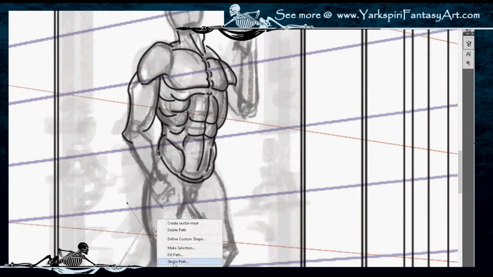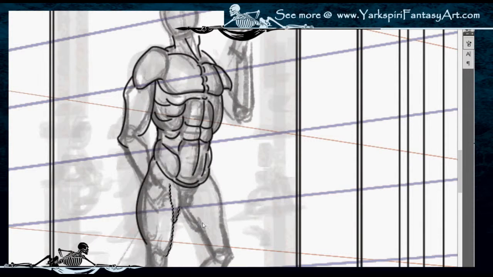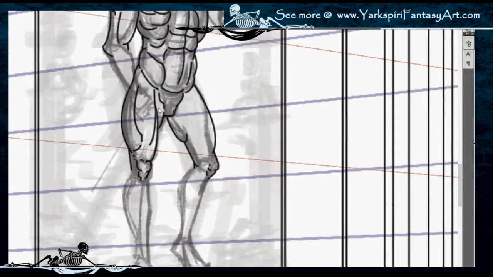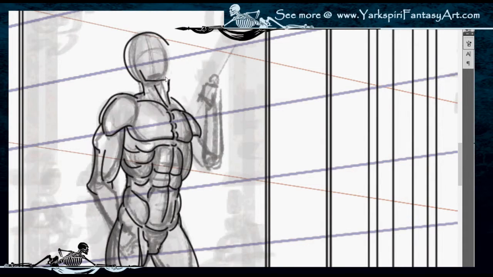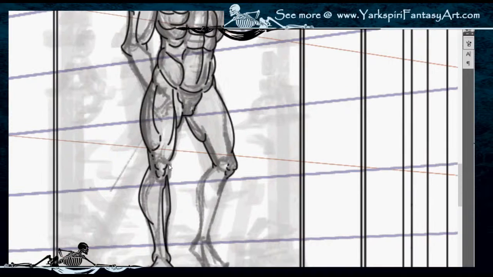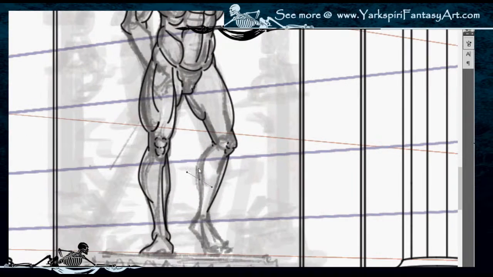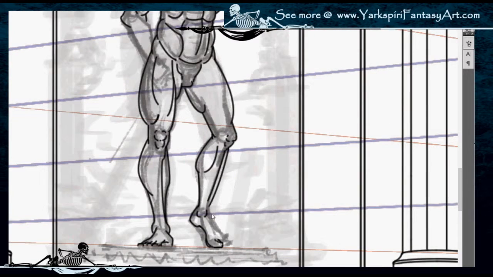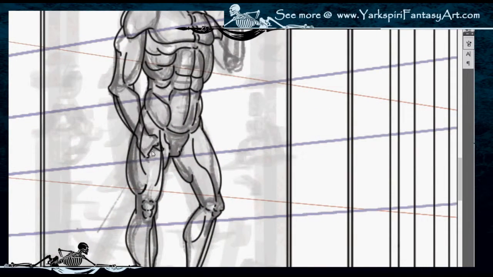Once again, just figuring out the structure to make sure that's as close as I can get to the real thing before I start adding in any details. And it's really important to plot in that reference line for the head because it makes such a big difference in the final image if it's lined up correctly.